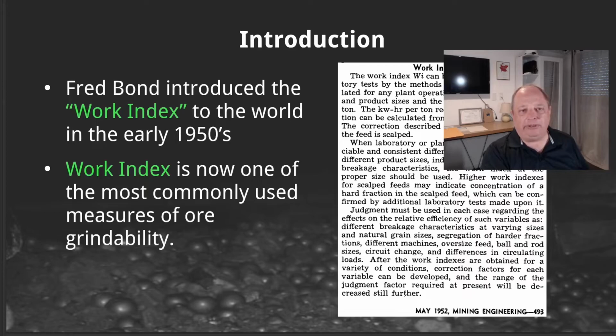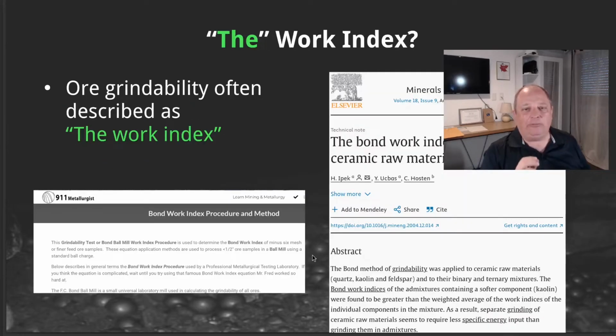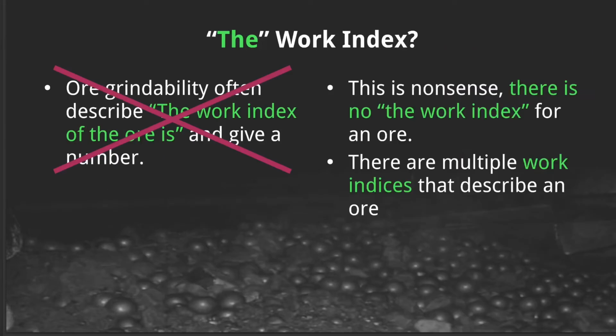So Fred Bond introduced the work index to the world in the early 1950s, and it has now become one of the most commonly used measurements of ore grindability in industry. It's so common, in fact, that you'll often hear people talk about the work index. So I've got a couple of examples here of publications where people say the Bond work index. But there's actually no such thing as the work index. There's actually multiple work indices that describe an ore.